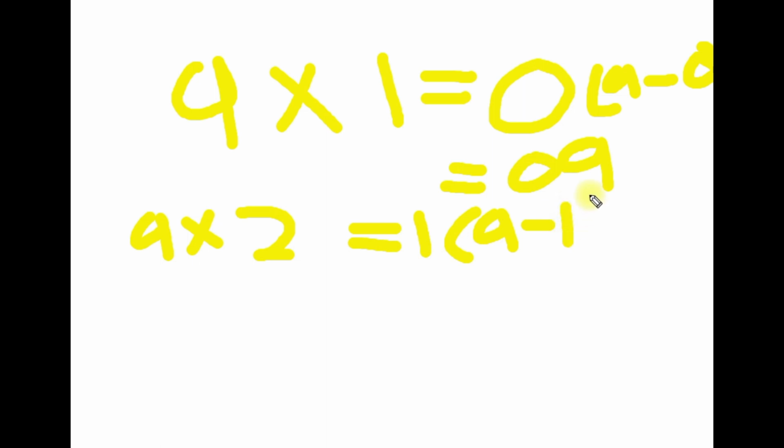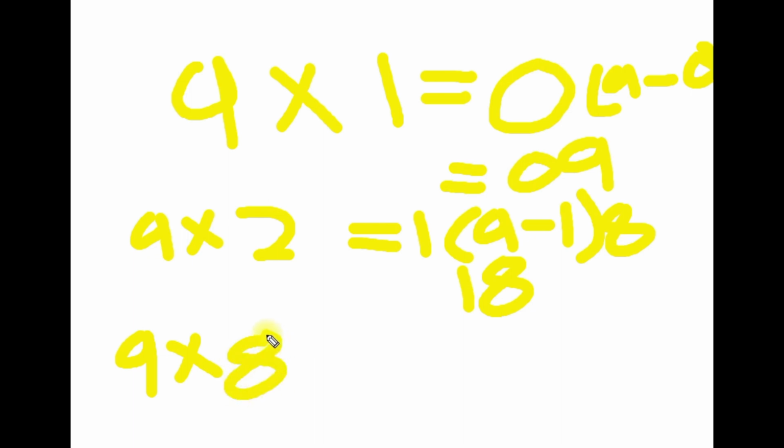Now, let's go back to the board and watch exactly what I'm trying to say. So, if it's 9 times 8, the number just below 8 is 7, and we put a 7 to our left. Then we say 9 minus 7. We put a 2. The answer is 72.